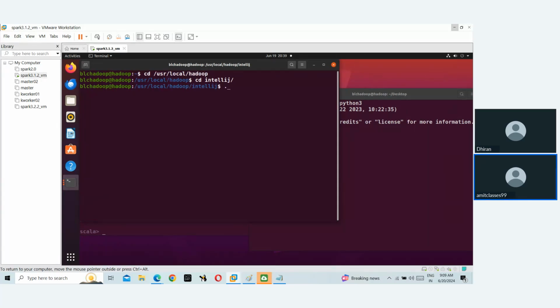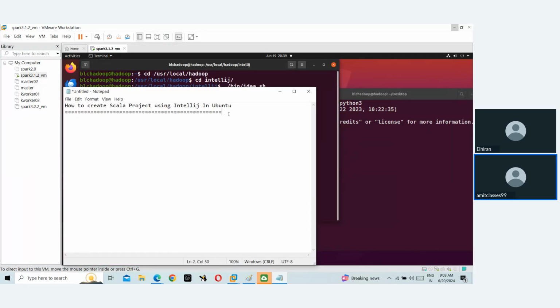Bin/idea.sh is a file. So this command basically helps us to open the IntelliJ IDE.